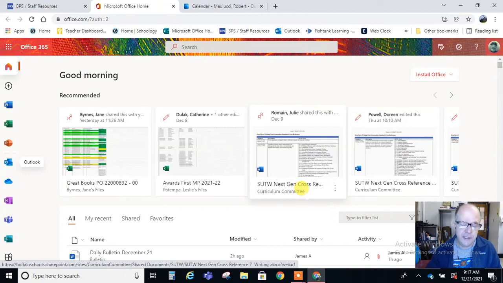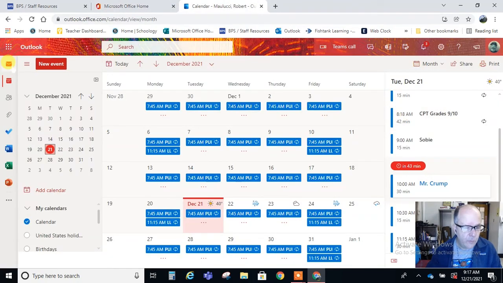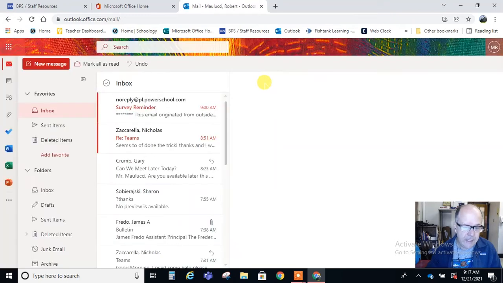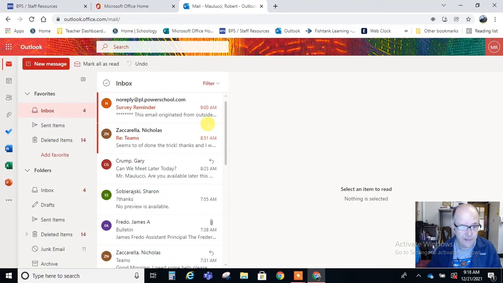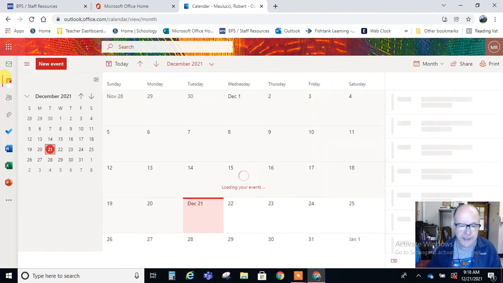Now, if you haven't signed in already, you may have to sign in. You would just use your normal credentials to do that. Then I'm going to go down the left-hand side and click on the Outlook tab here, which is going to bring up Outlook. When I'm in Outlook, by default, it's going to open up to my email. So that looks like this, right? And then I'm going to click on Calendar. So we're going to create the link inside of the calendar.